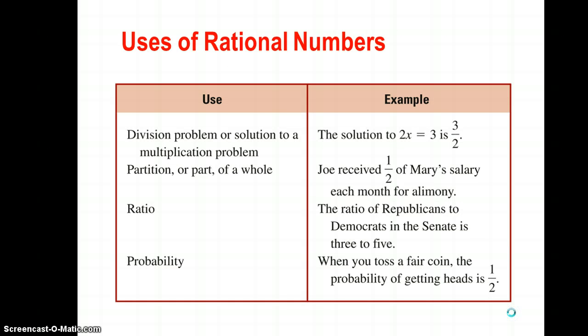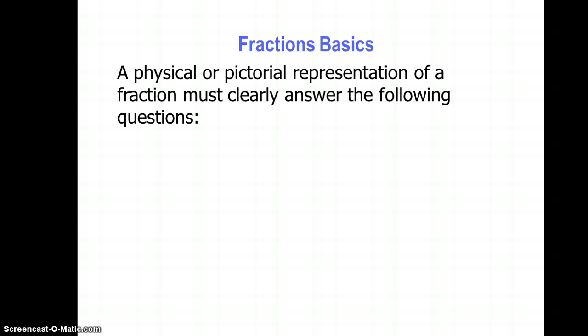Okay, so the use of rational numbers. This is just a basic slide to get you to think about rational numbers in a broad sense, because we're dealing mostly with what we usually call fractions in the elementary school, but rational numbers in the sense of dealing with proportions, ratios, and then eventually probability, which you'll do next time in Math 310. So this is just a basic slide to give you that information.